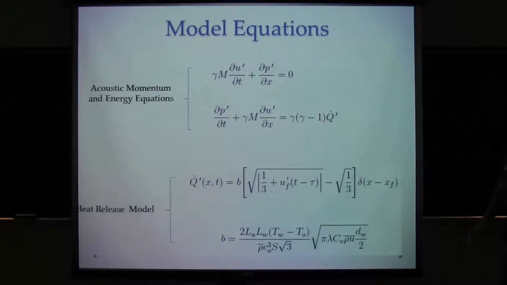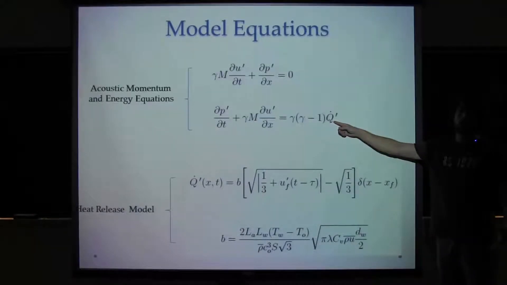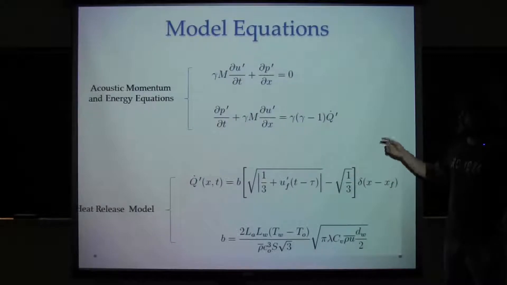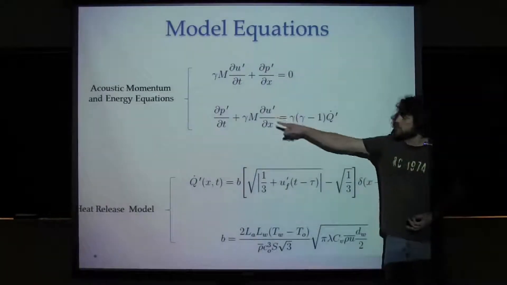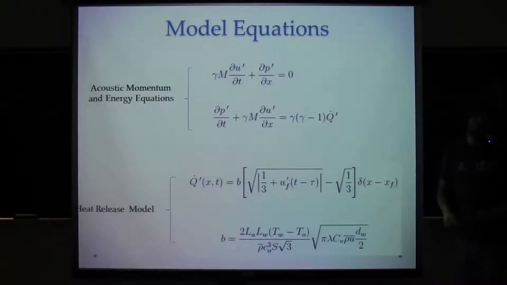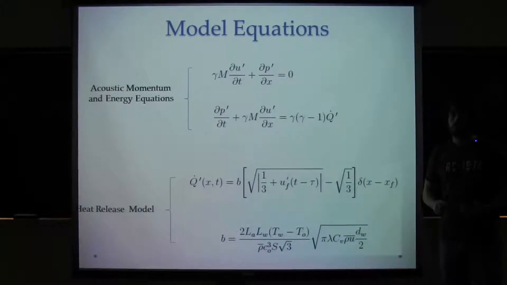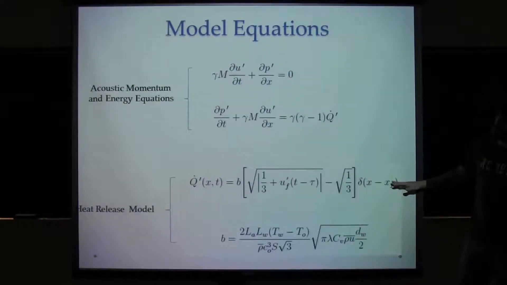One of the biggest problems in our community is what does this look like? We have some idea of what it looks like. It's usually a function of fluctuation velocities, pressure velocities. But some of our professors, they showed that it could be even a function of equivalence ratio of the mixture. So the actual phenomenon in combustion chambers is much more complex than this one. This one is just to see how the coupling occurs.